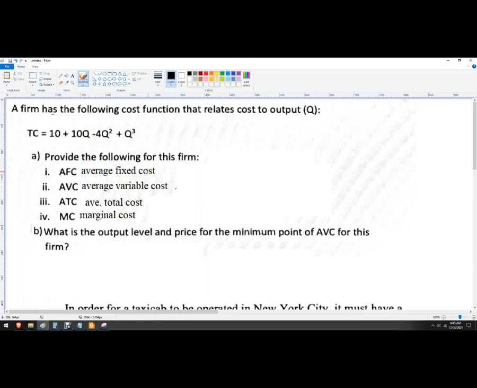So to get the average fixed cost, we just need to know what the fixed cost is. So fixed costs by definition are costs that do not change based on production. So if you put in one here, if you put in five here, all of these parts of the cost function are going to change, but this part won't. So this is the fixed cost. So fixed cost is just 10. So then to average that, average fixed cost, that's just 10 divided by whatever the quantity is, and that's going to go down forever.